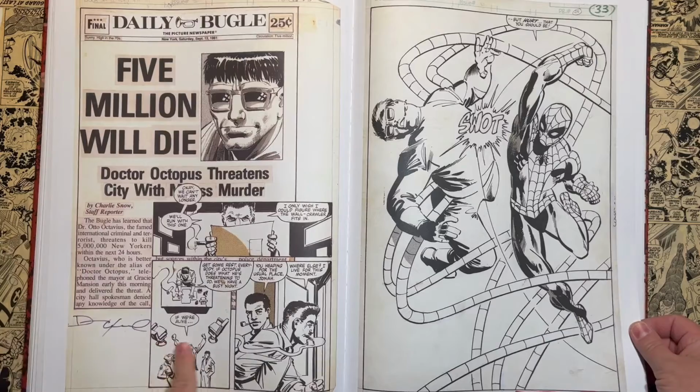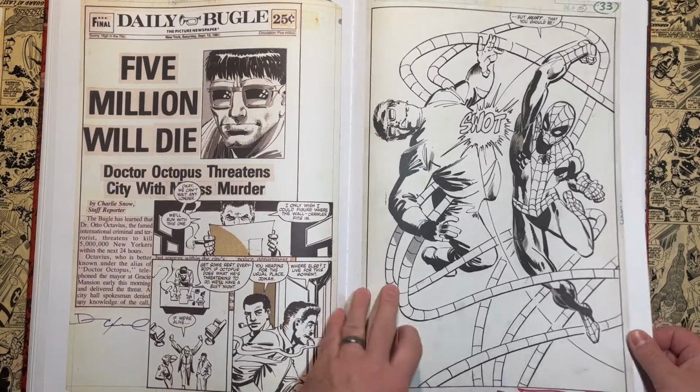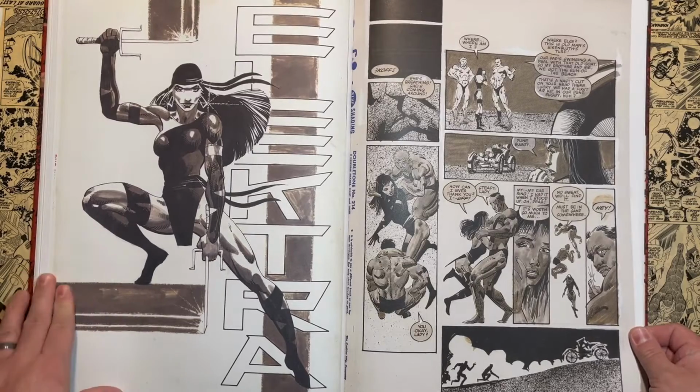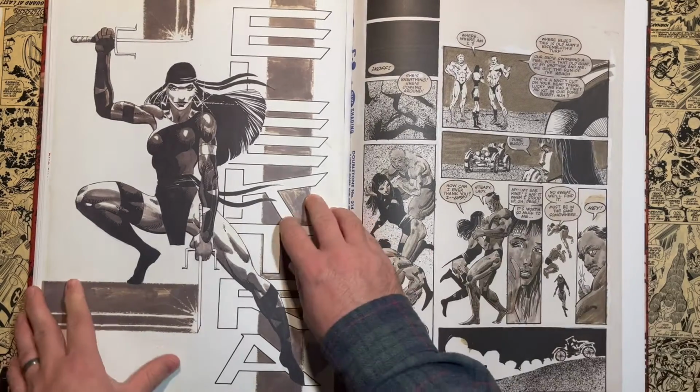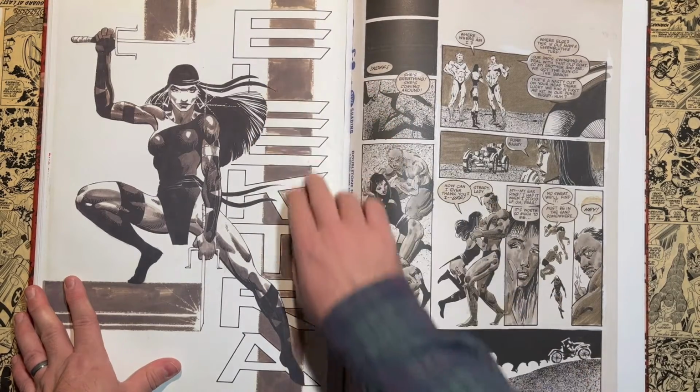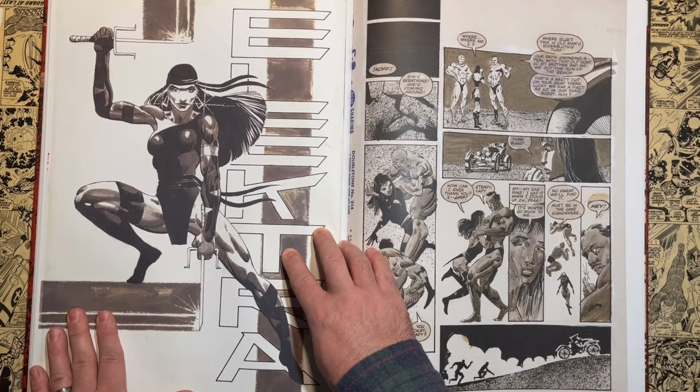Another newspaper layout there. That's pretty cool, using newspaper to tell the story. Great image of Elektra here. This is where his figure drawing and even the hair is reminiscent of what we'd see in Sin City later on.